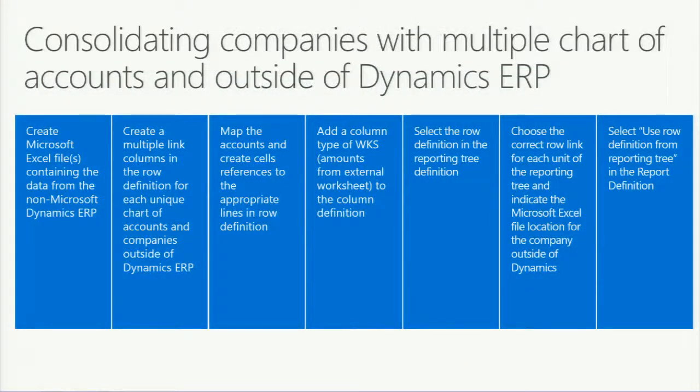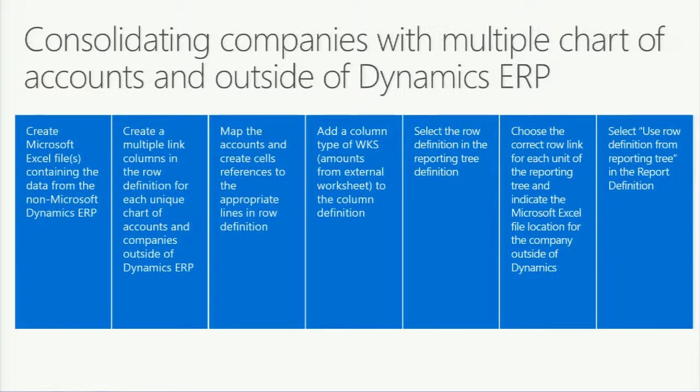The steps to go through that, and it looks like there are a lot here, but once you get into it, it really isn't that bad. We've got our Excel file is where our information for our Japan company is coming from. So as long as you can get the data into Excel, we can pull it into Management Reporter. It can be a trial balance out of whatever that other system is, whatever kind of data that you can extract. If we can get it into Excel, we can pull it in.